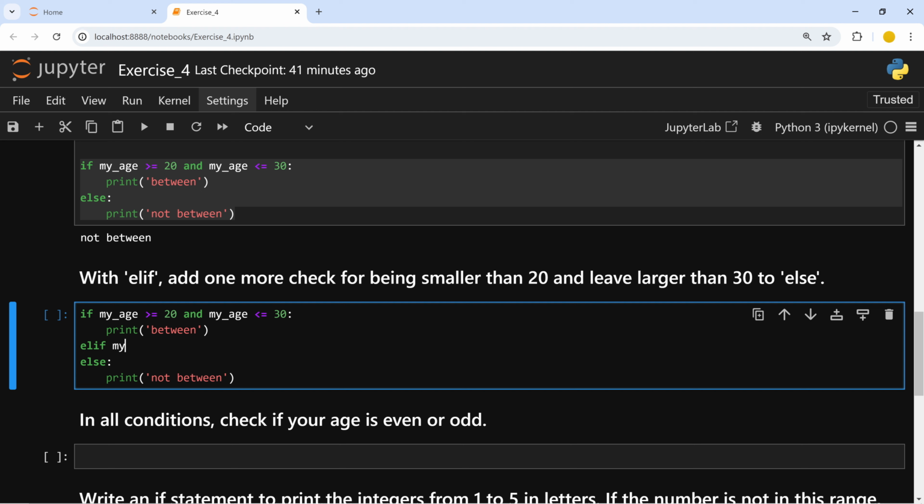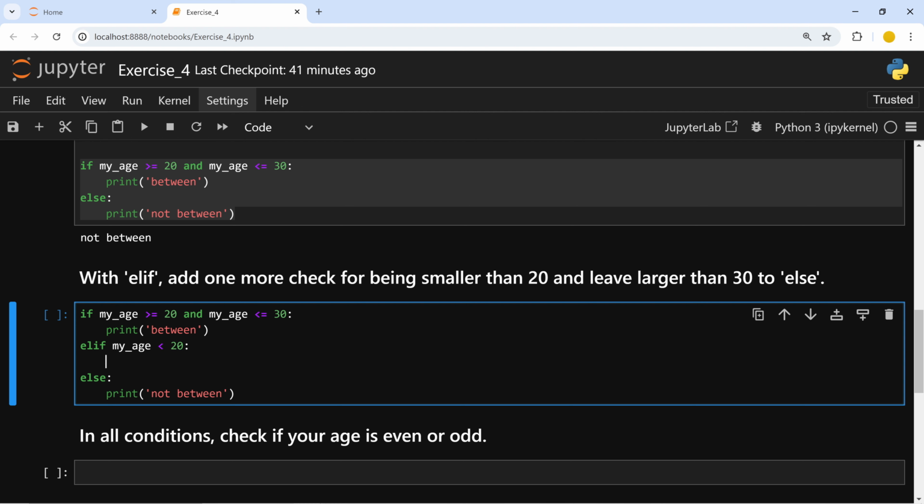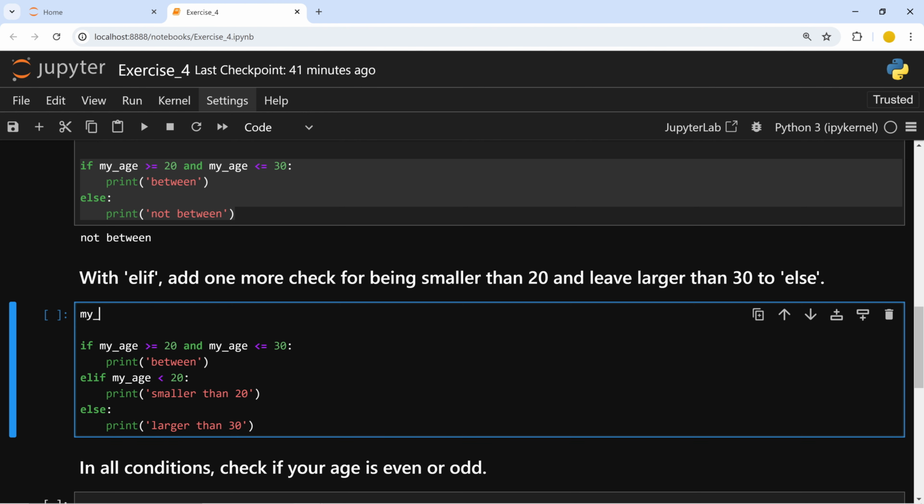Elif my age is smaller than 20. This will print smaller than 20. And we can directly change this to larger than 30, because this is the only possibility left for this else statement. Okay, let's define my age in this cell one more time.